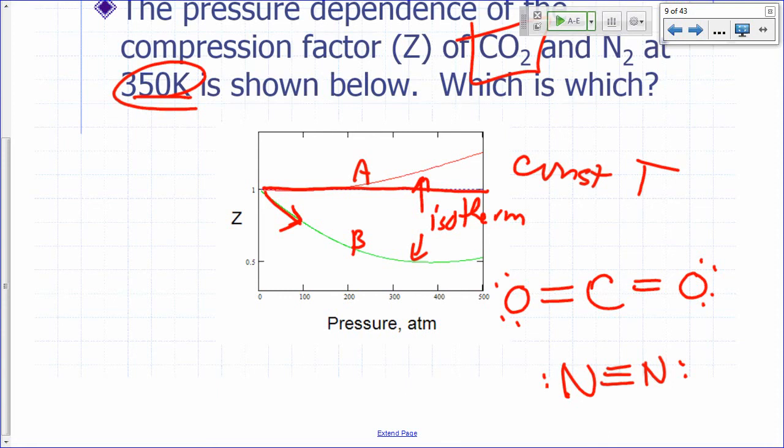So, the only type of intermolecular forces that's going to be involved there would be what? For nonpolar, what's the only type of intermolecular forces present? London dispersion forces. And what did we know about London dispersion forces? The larger the molecules, the more polarizable your electron cloud is. In other words, the bigger the region where your electrons are moving around, the more likely you can have induced dipoles. You can have instantaneous dipoles.